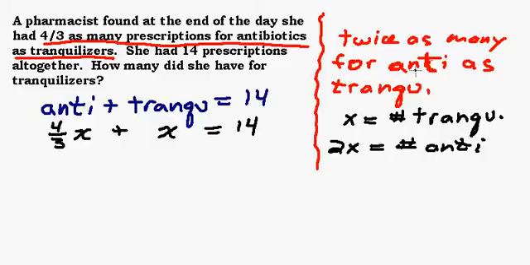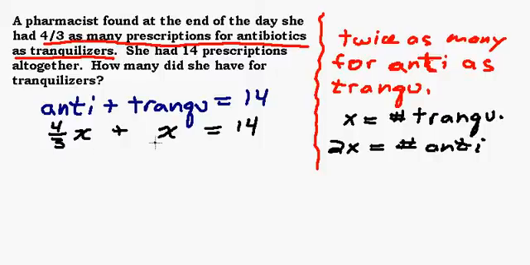Sometimes that's a good strategy: come up with a problem that's easier, replace something in the original problem with something you find easier, figure out what it would be, and then go back and use that same strategy for the number that's a little more difficult. Okay, so let's solve this.